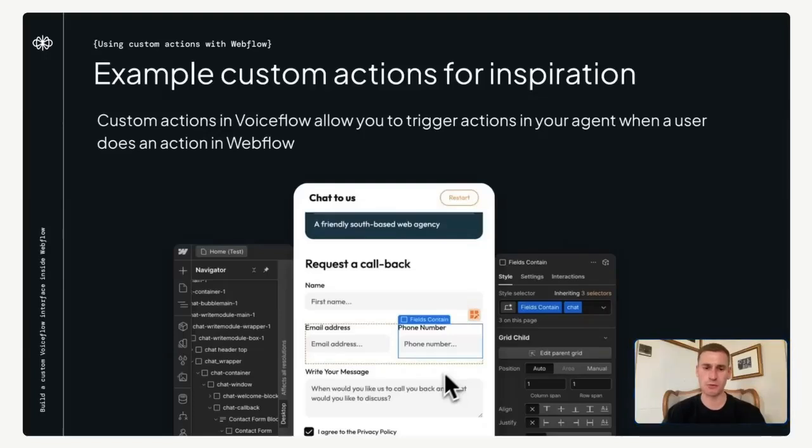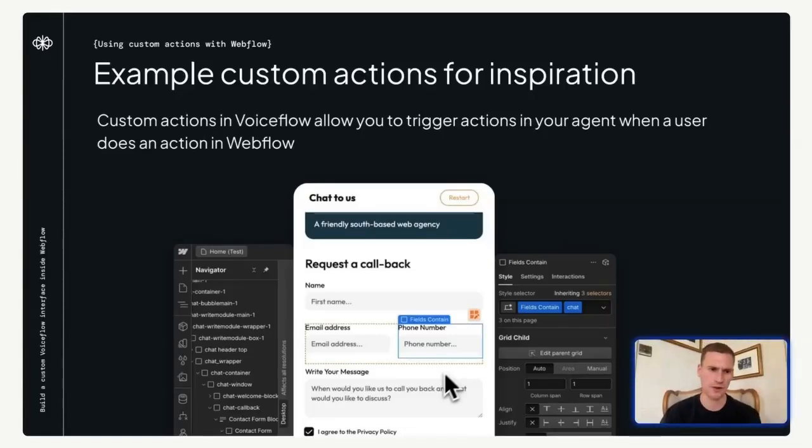But if you did want to render a form in the chat experience or even have an embedded calendar, that's where custom actions would come into play. So we can send a custom action from Voiceflow to the front end and let it know, hey, we want this action to take place. If a user has asked, hey, I want to book an appointment, we could send a custom action to the front end, display embedded calendar, and then it's going to add that to the chat window.